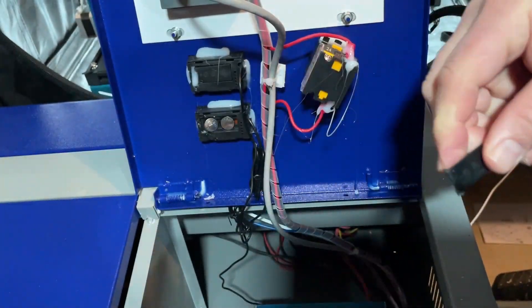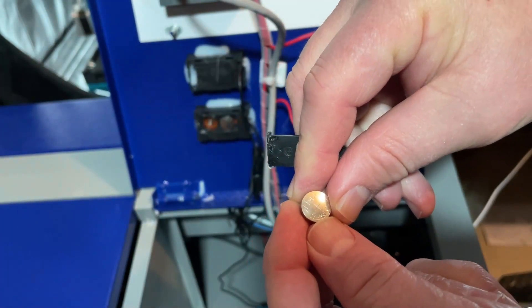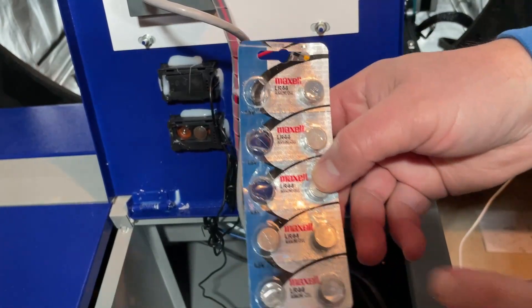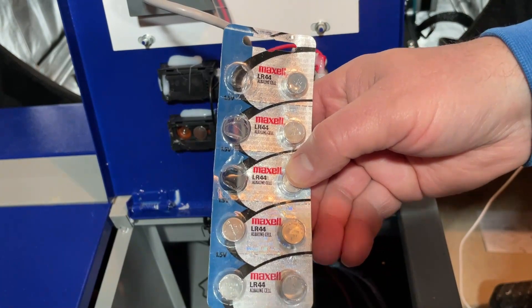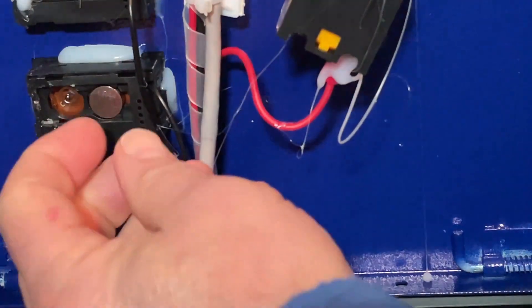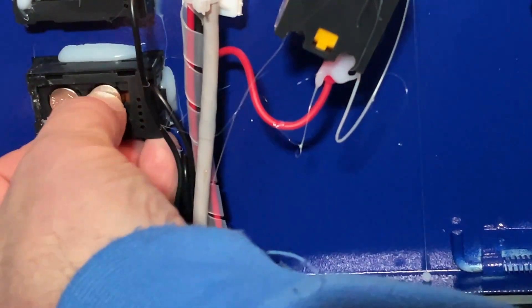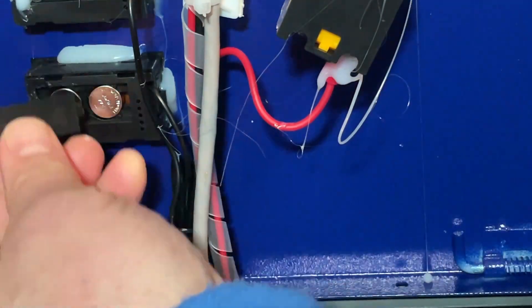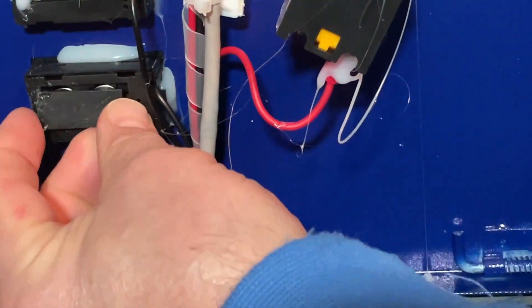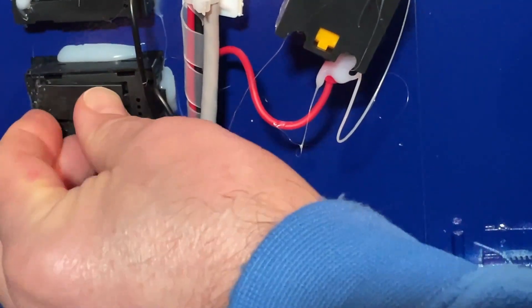Here you can see the part has been removed. I peeled off the last bit of that glue and now we simply need to find some replacement LR-44 batteries. I happen to already have some LR-44s ready, so bingo — we're going to put her back together. Do make sure you put the plus side up. Pop out the old one and plus side up. Note that now you have it at your house, you do not have to re-glue those — you can simply slide them in.